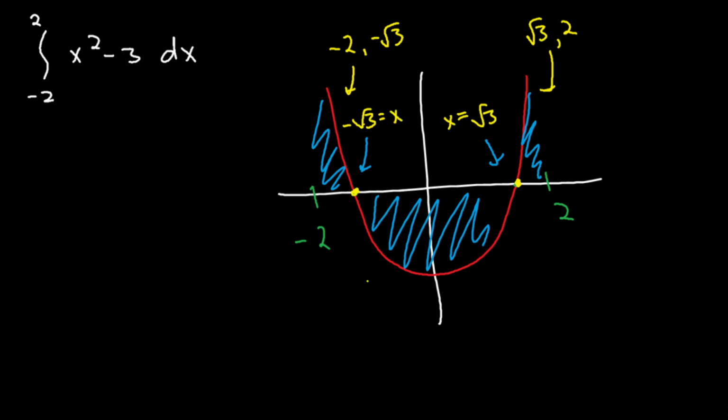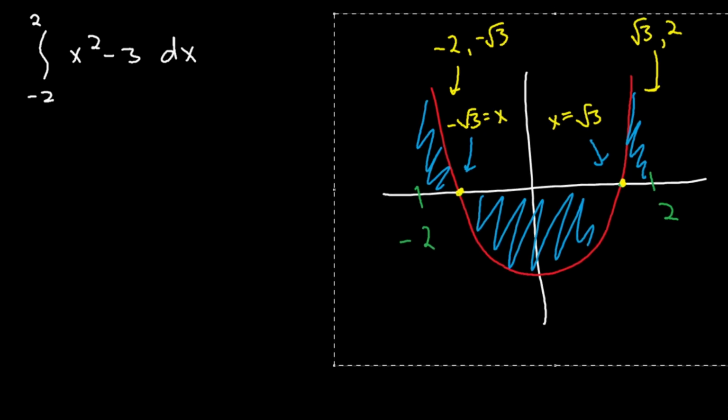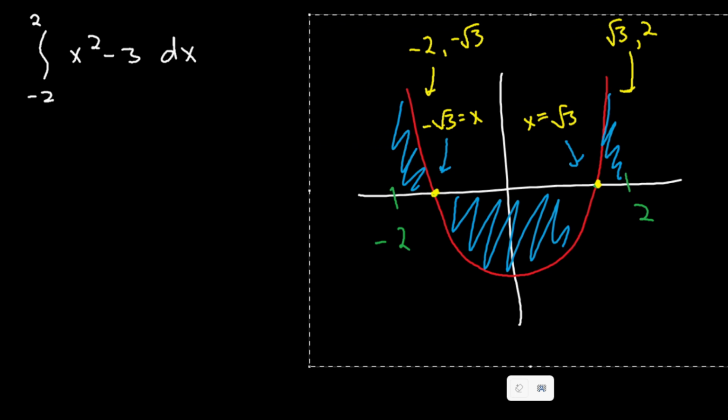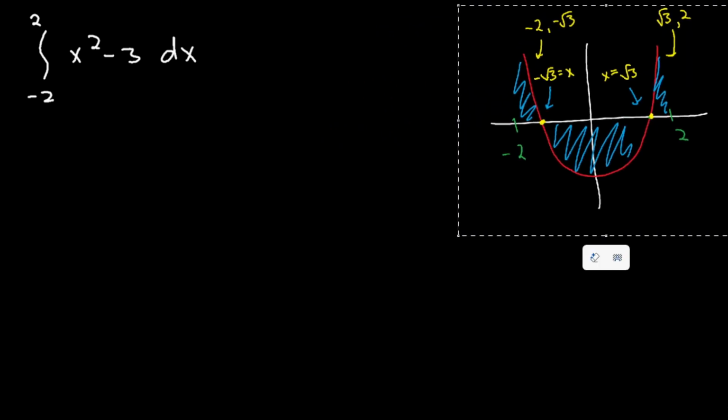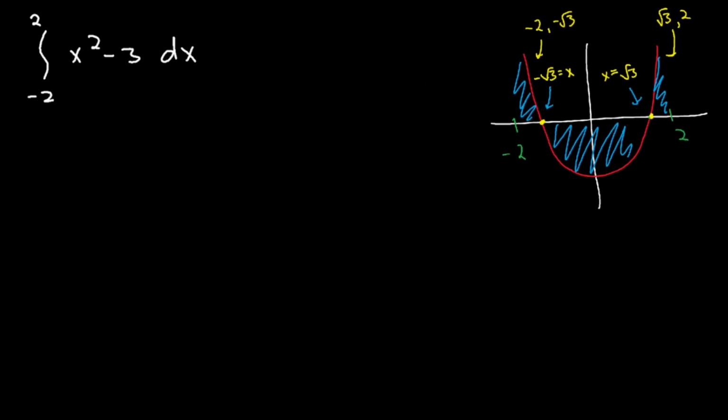So what we actually can do, as I already said, is separate your integral into 3 different integrals and just absolute value this area. So when you solve for the area between negative square root of 3 and square root of 3, you're going to get some negative area because the area is under the curve, or some negative integral. And when you do that, you can just absolute value it. And when you absolute value it, you get some positive area. So instead of calculating net area, you're calculating total area.